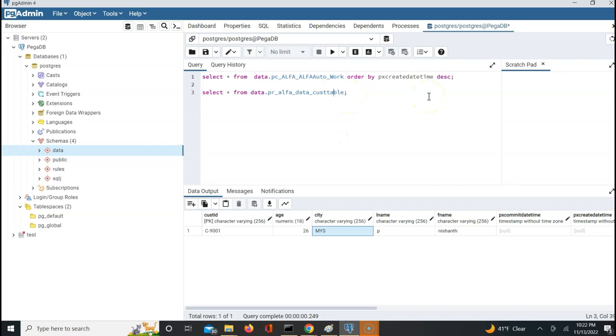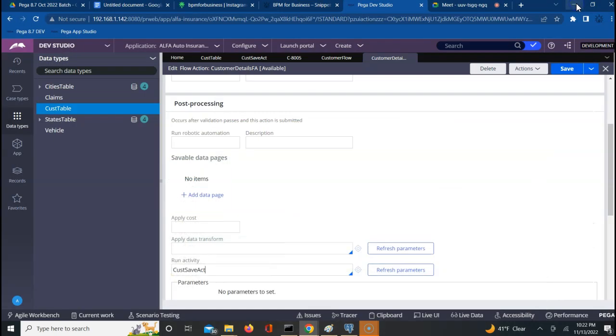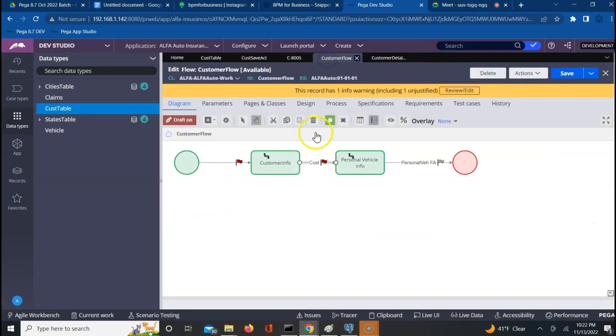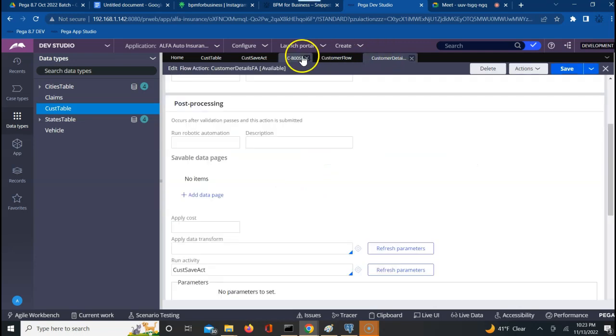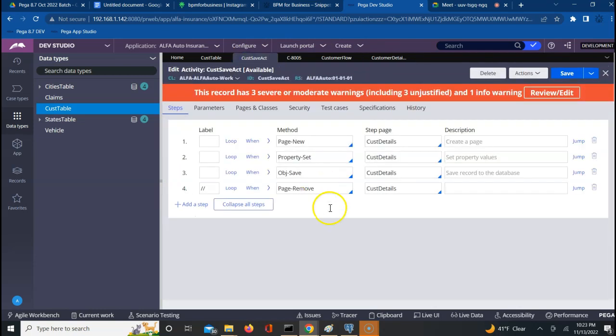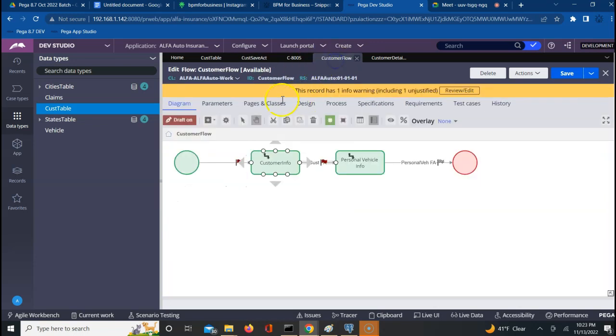If you call this activity somewhere explicitly, not as part of this flow action, it could be a very unique use case, where you call it somewhere else to do some small processing. At that point of time, you have to tell it, because there are multiple options here. Do we agree that this customer flow is a transaction?